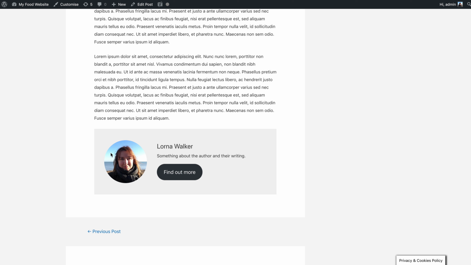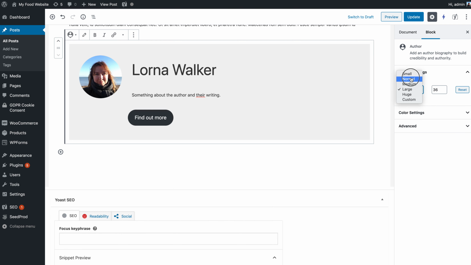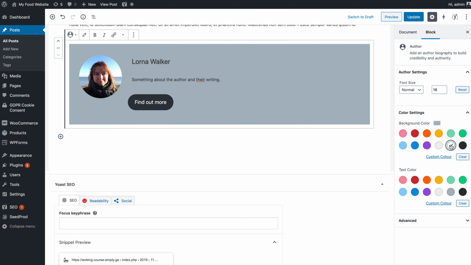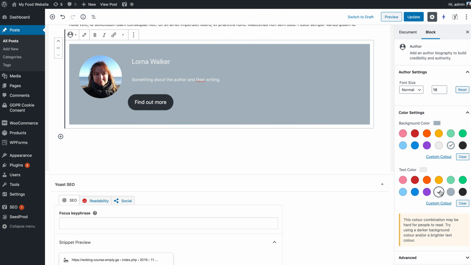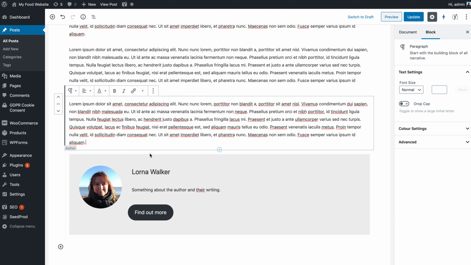Here we are at the bottom of the page, and you have a little bit of control over some of the styling aspects of this. So for example, you can change the font size of the author name should you wish to. And you've obviously got control over the background colour and the text colour. So if we wanted the background colour to be this darker grey, if we wanted the text to be white, you can see it's advising that's not a great choice, but it shows you the principle of how that might work.